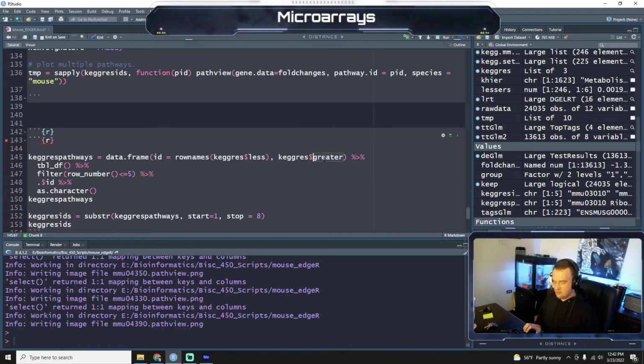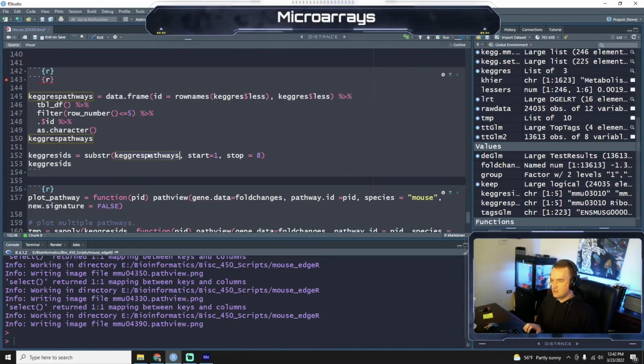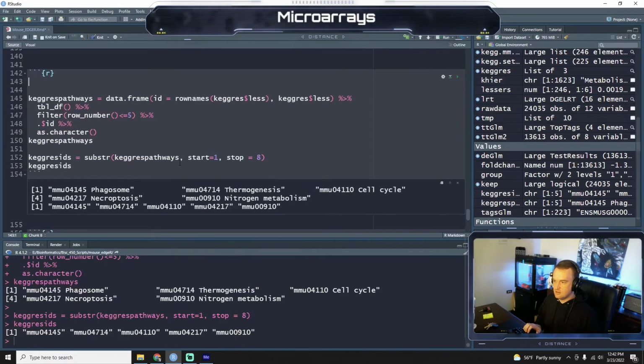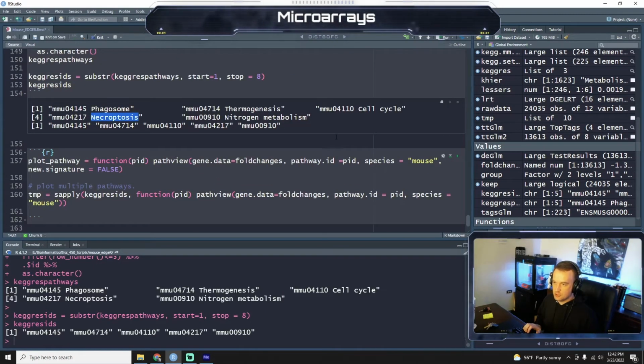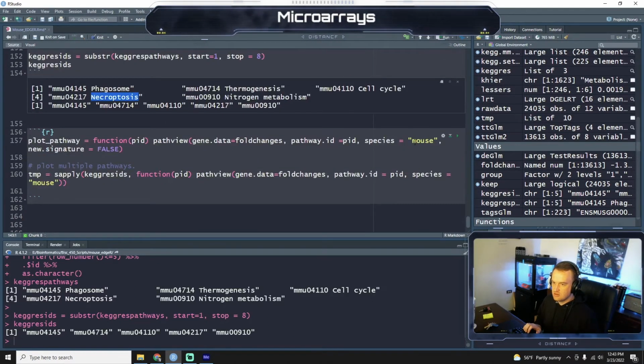Accidentally pasted an extra R thing here. Okay, so these are the less ones, right? So these are different: cell cycle, thermogenesis, necroptosis. And so now, do I have to change anything here? Should be any full changes. Species mouse, KEG res IDs.